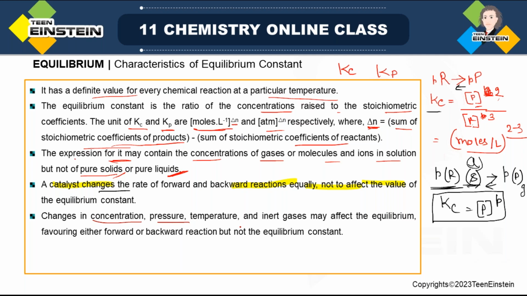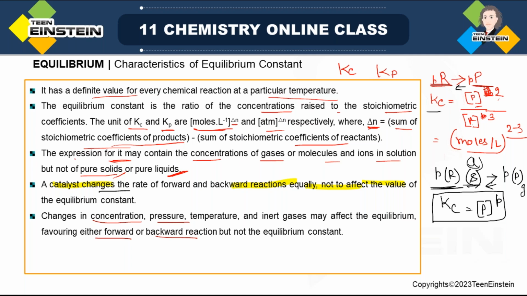Now, when I'm saying affect the equilibrium, I'm not trying to say that it will change the value of the equilibrium constant, but I'm just saying that the position of equilibrium will be changed. It will favor either the forward reaction or the backward reaction. So in this case, you are getting P from R, and forward reaction is R to P, backward reaction is P to R. Now, when you are changing concentration or pressure, there will be some specific effect, and that will be discussed in detail under Le Chatelier principle, which we'll discuss separately.